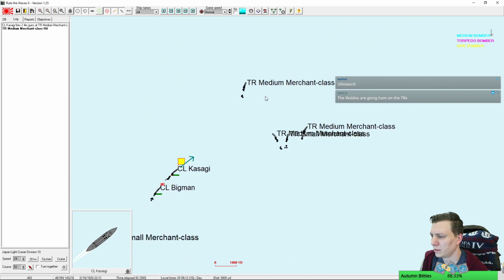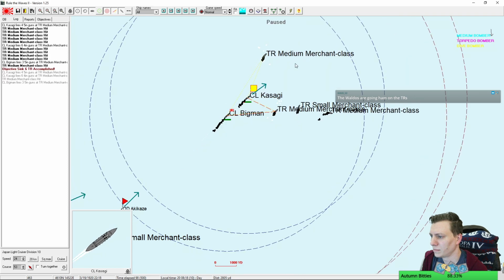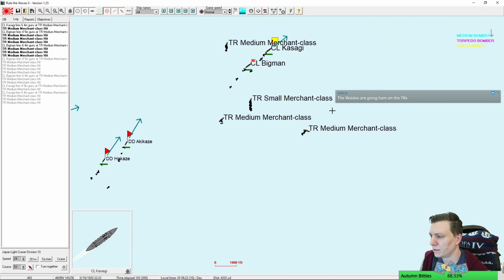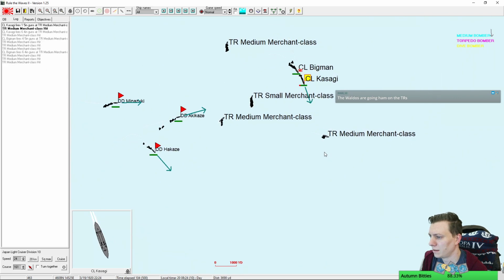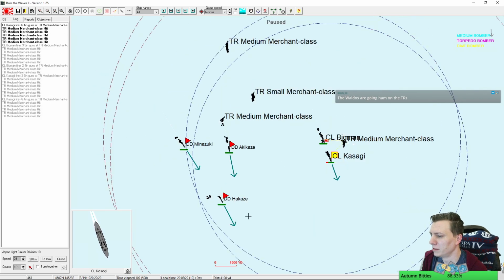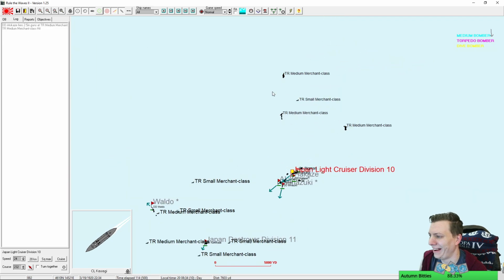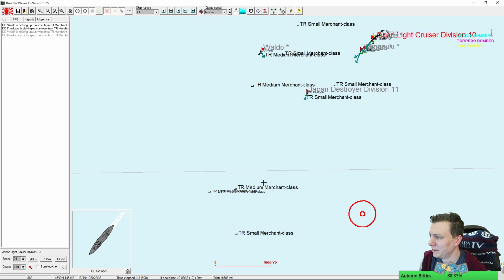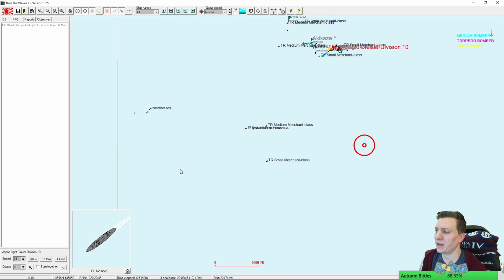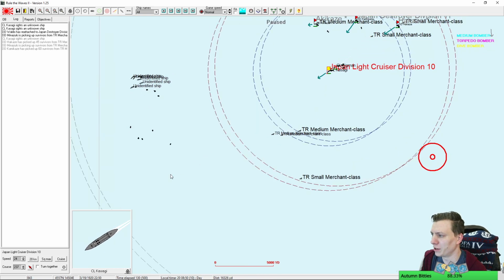There we are. There we go. Always a good start to a war. Slaughtering merchantmen. I'm happy. Now there was 1 or 2 down here that were damaged. I didn't see them going down, so we can check to see if they're all gone.